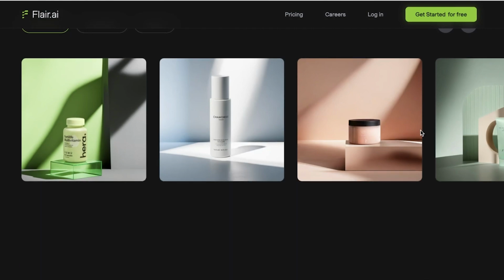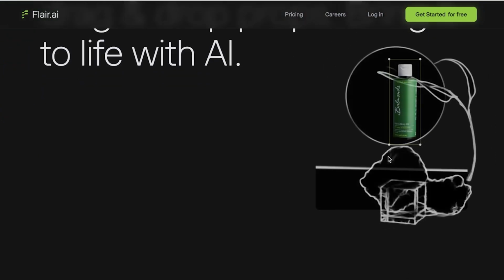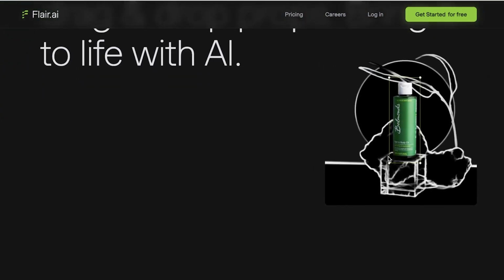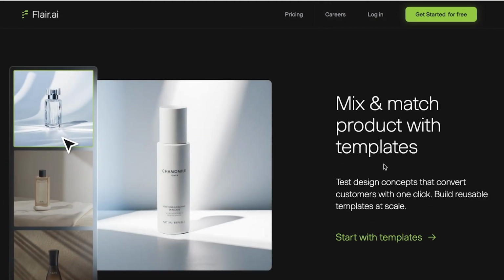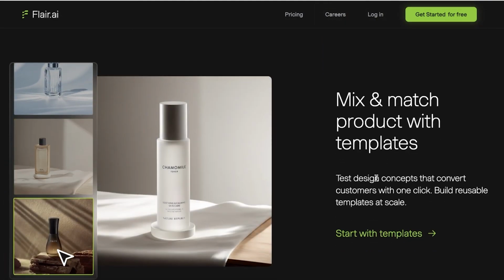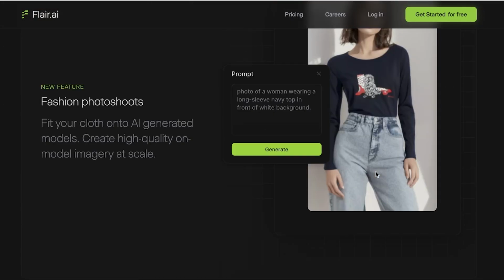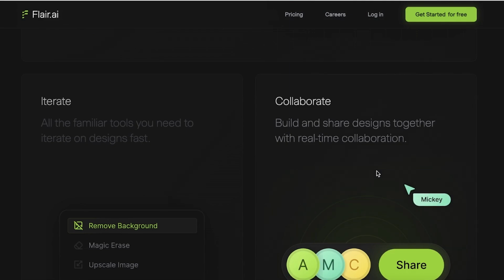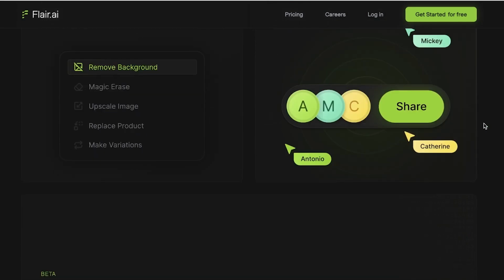However, hiring a photographer, getting someone to do an entire photo shoot with your product, only for that photo shoot to be replaced in a couple of months when there's a new trend and you would need a new photo shoot, or you would just want to create a different image for your business. That can be a bit difficult, complicated, and so costly. However, with AI, all of that can be simplified.